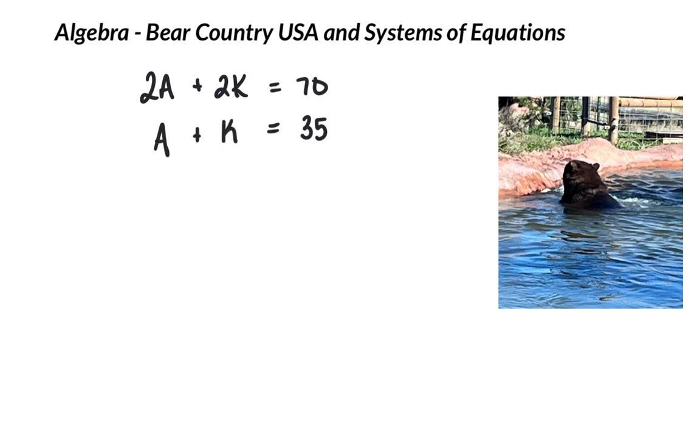So they were kind of stumped at this point because it seems like you could come up with a ton of answers that would work. And in fact, you can. You could come up with many answers. Now, theoretically an infinite number of answers, but of course you're not including negative numbers, and it is a payment, so you can only go so far in terms of dollars and cents. But why this didn't help them was it's the same proportion. We had half the number of adults and half the number of kids. This represents basically two versions of the same thing.